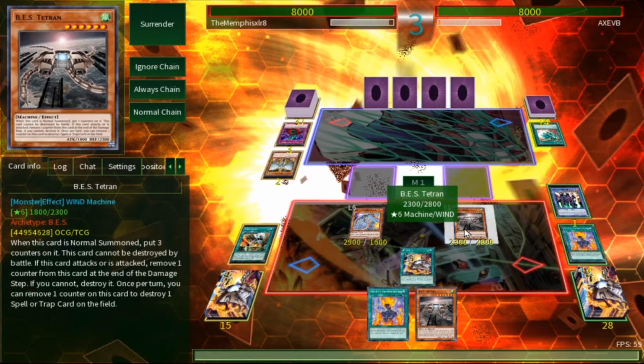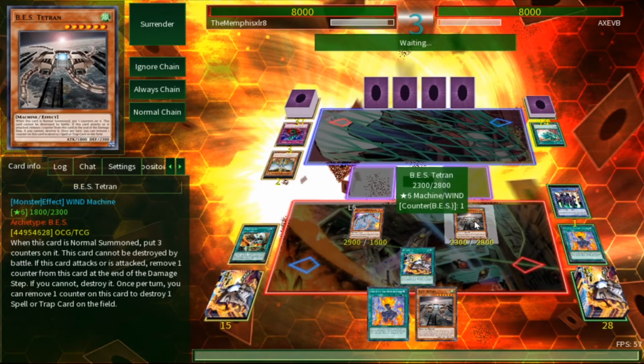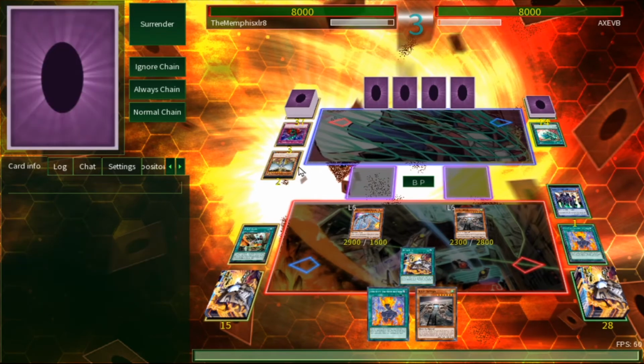He's the Spell Trap Destroyer. We don't need Tetran to destroy Spell Traps, though. We just need him to be a beautiful son of a gun. So let's just hit our opponent real hard.